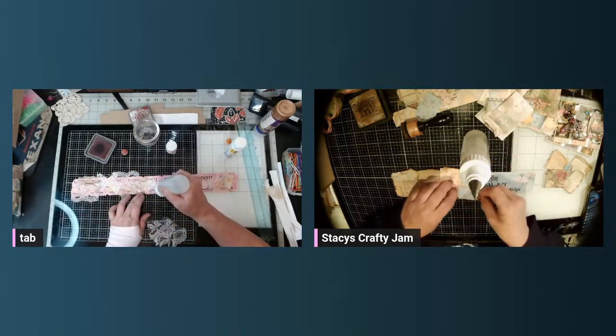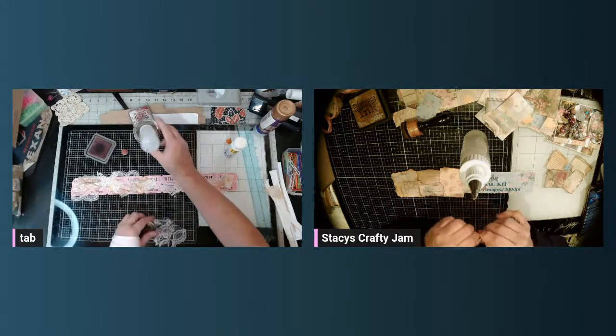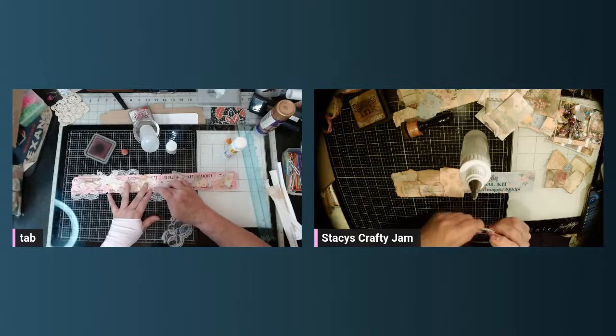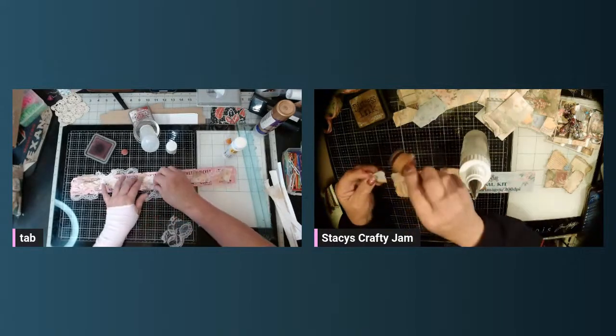All right. I'm just going to stick it here and there. And like I said, I'm not worried about getting it glued down real good. As long as it sticks, I'm good, because I will go back and sew on it.